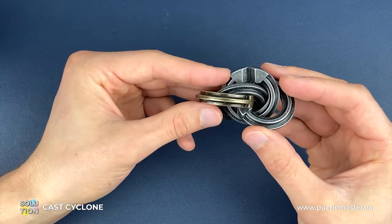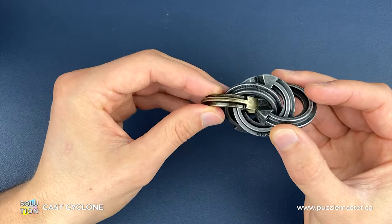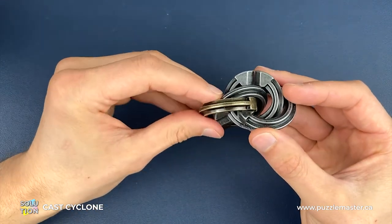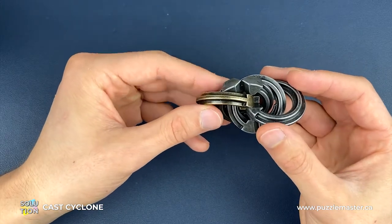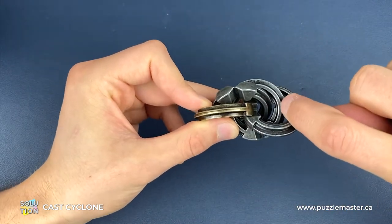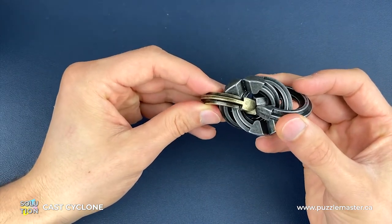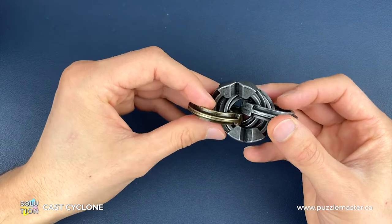Pull it a little bit tight — it doesn't have to be too tight. Before we do the next move to actually uncross these pieces, because we can't do it from this position without an incredible amount of force, we're going to swap the two Hanayama pieces over. The piece that had the gap at the bottom, we turn so it's at the top. The one that was at the top, we turn so it's at the bottom. What that does is give the space for the top groove on the Hanayama piece to fit in the gap of the opposite piece, giving us extra space to turn this corner. There's a slight click as you take it apart, but it shouldn't take any significant force.